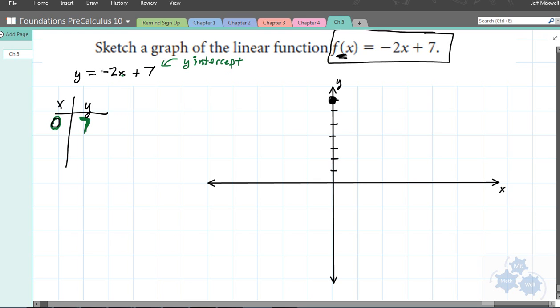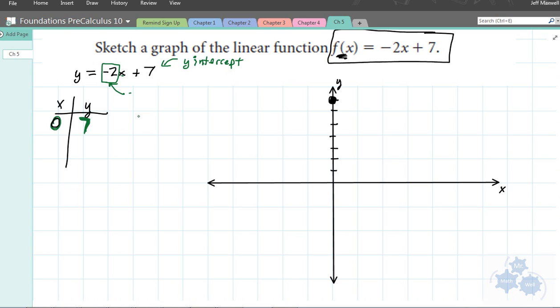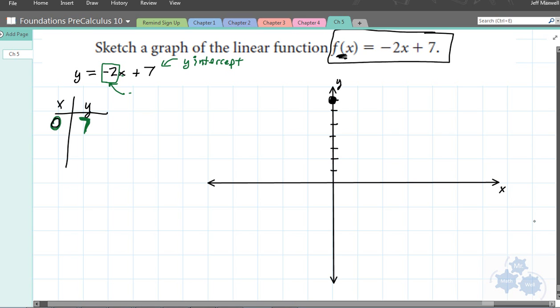What does this represent in this form of the line? Anybody remember that? What does this number represent? Yep. It's the number that the y value will go down to every time. Okay, so as the x value moves, the y value moves kind of this way because of this number. Yes. Okay. What is that actually referring to? Yes, the rate of change. Okay. It is the slope. This is the slope of the line right here.